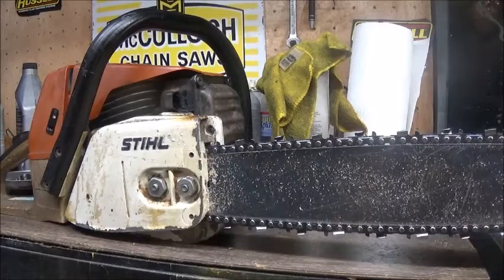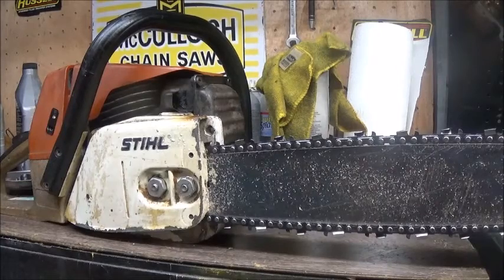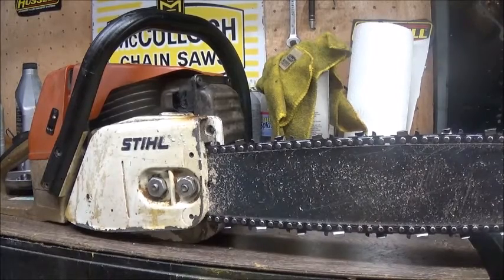But I just took it out, made a test cut. Thing just will not rev out. Extremely rich. The high jet on the carb, I show it in the video, is bottomed all the way out. I've not checked the low jet, but I'm assuming it's backed way out due to the bearings being shot in it. I think we may have showed that in the video when I got the saw, but I just wanted to make a cut with it or see if it was even capable of making a cut.